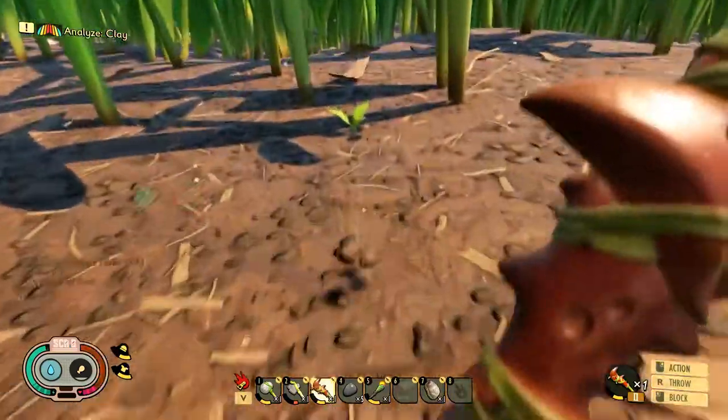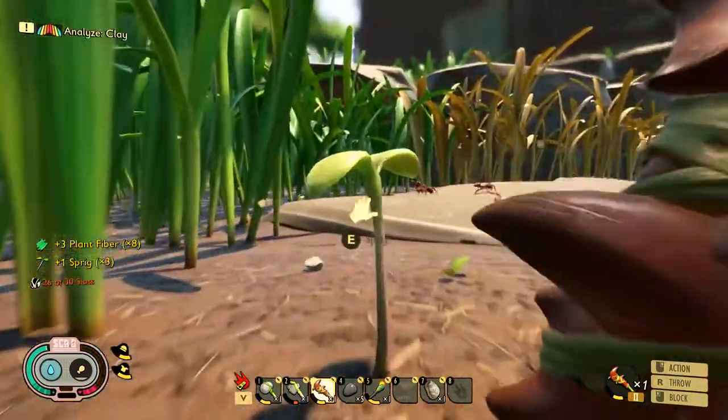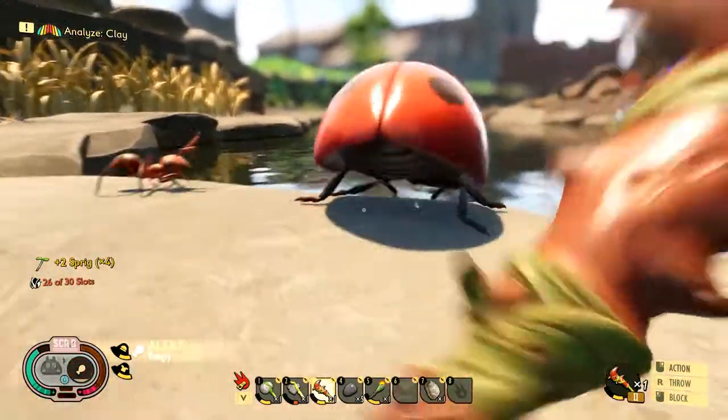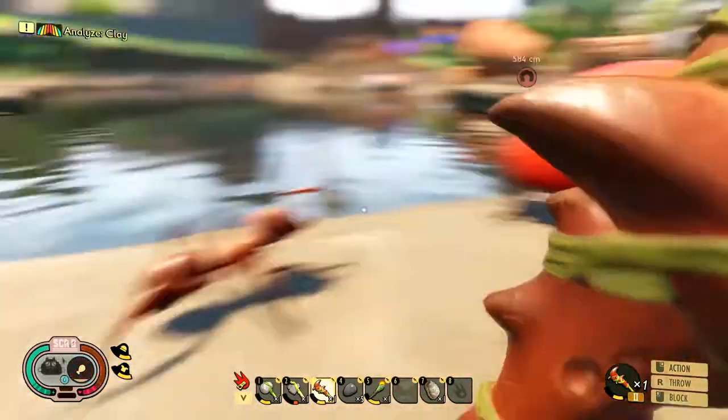Well, I just found the mother lode of stuff. I'm at the edge of the pond, aren't I? Huh, there are a lot of ants here. What's that trying to kill? Something like an aphid down there or something?